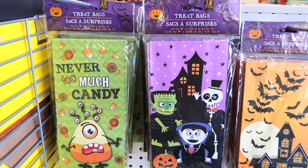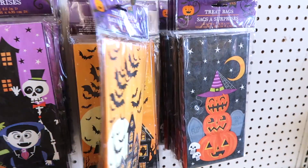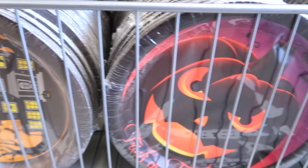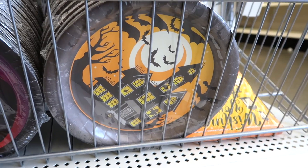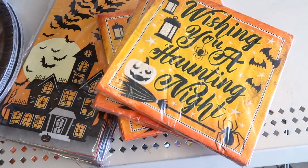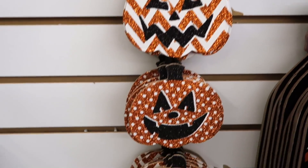For those throwing a Halloween party, there are treat bags — 15 in each bag for a dollar. I'm actually in charge of all the paper plates, napkins, and utensils for my daughter's Halloween party this year, so it looks like I just scored. They have lots of different Halloween-themed plate options that won't cost a ton for a classroom party — already done with that assignment!